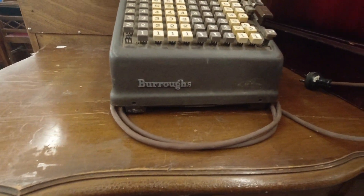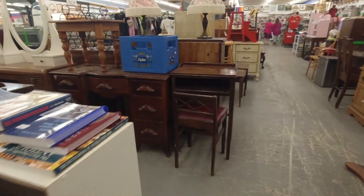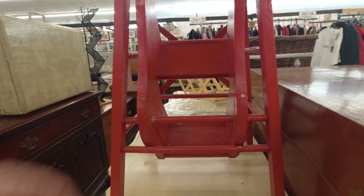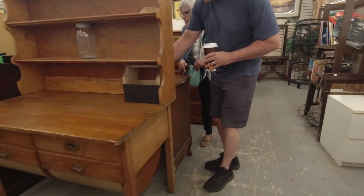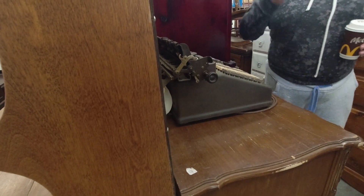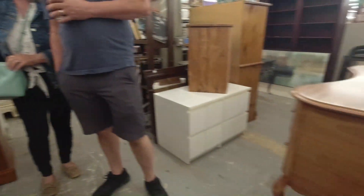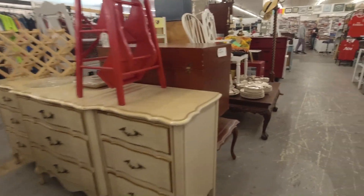Here we found some kind of typewriter but with almost like a cashier thing with numbers on it — by Burroughs. Does anyone know what this is? It might be something to do with an accountant, actually — it's only got numbers on it. Maybe it's an accountant's way of adding up and subtracting for whenever somebody's doing their taxes. I think it's an accountant's tool where they would put paper in and do all the calculations, adding and subtracting. There's somebody else here looking at it too. I'd let the conversation run louder but because of the copyright music I can't.